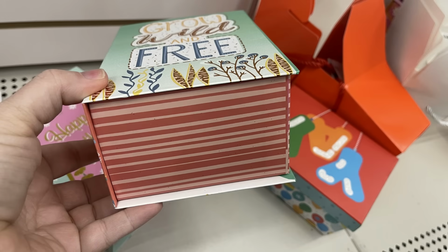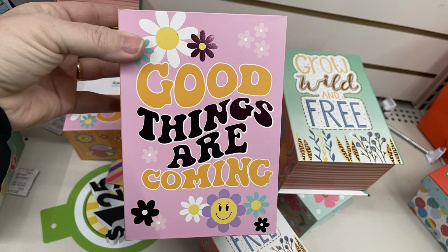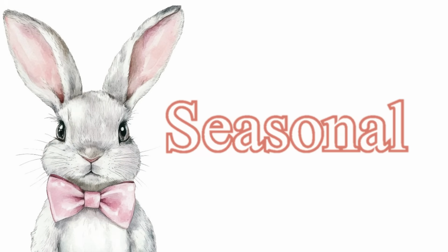There's Grow Wild and Free. That's the orange, the blue, and the yellow box there. Good things are coming with the flowers and the smiley faces. Party time with the balloons.